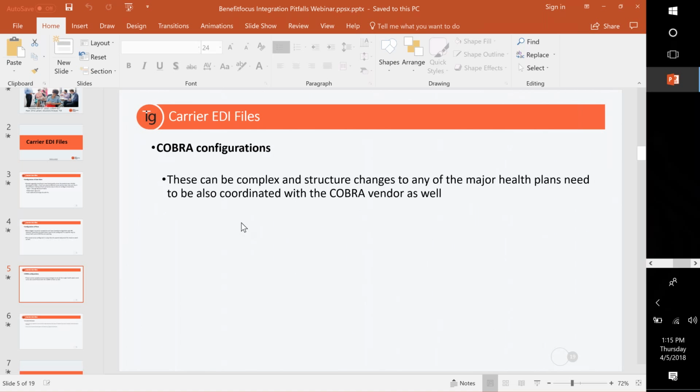because what we were finding out many times with Benefit Focus is that, yes, that change is made and the medical vendor is fine, except that upon your next layoff of employees, all of a sudden you're finding out that there were 300 employees that didn't get COBRA notices and you're close to being out of compliance. So again, there are pitfalls to be associated there too, because sometimes the foresight isn't there to think, well, hey, we need to make this change, but we also need to think about all of the other changes that need to be made.